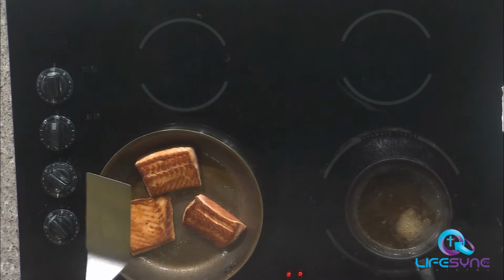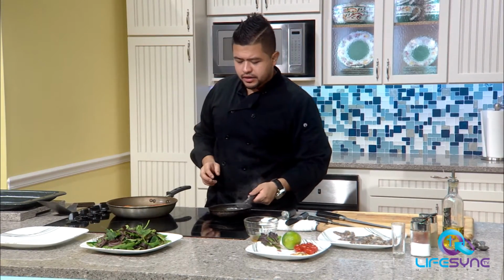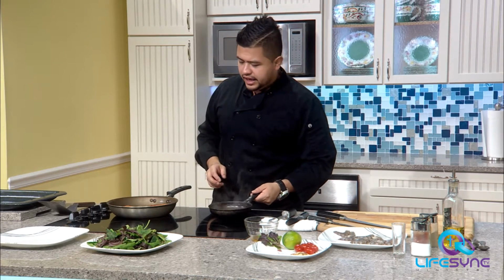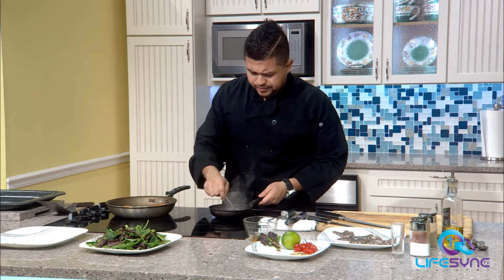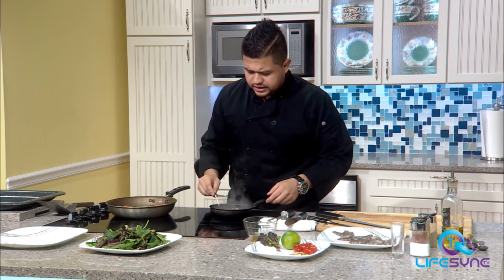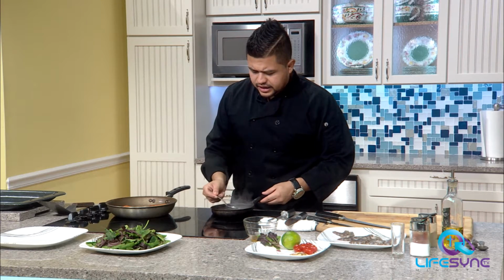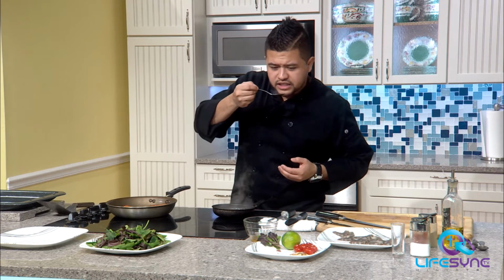I'm not expecting you guys to do the same thing at home. Get a good sear on one side. If you want both sides, that's okay with me. But before you add the sauce on it, taste it and see if you like it. And if you like it, great. Add a little to the salmon and finish it in the oven.